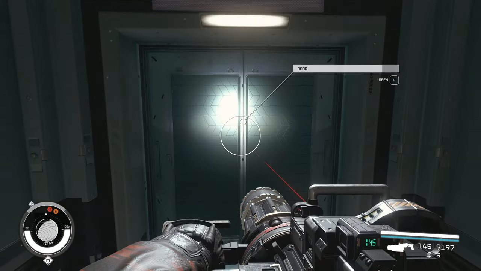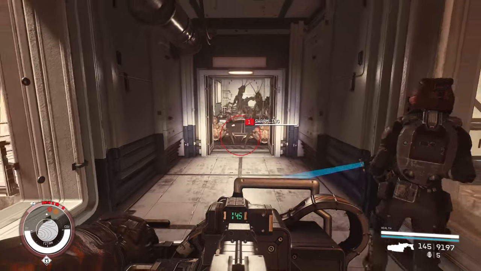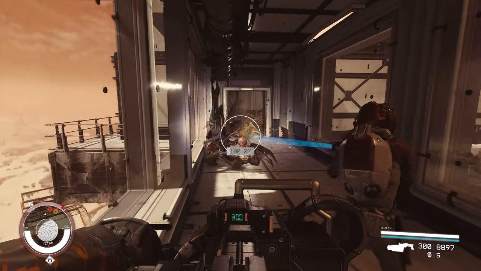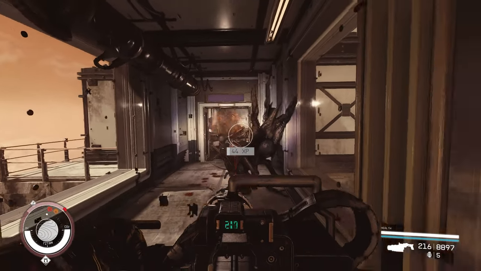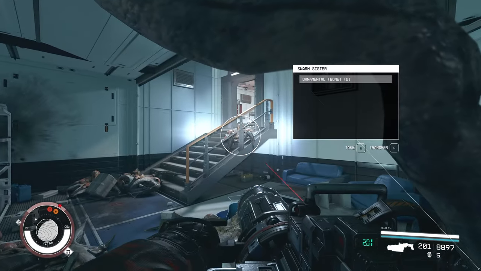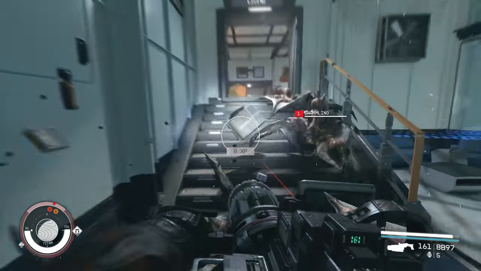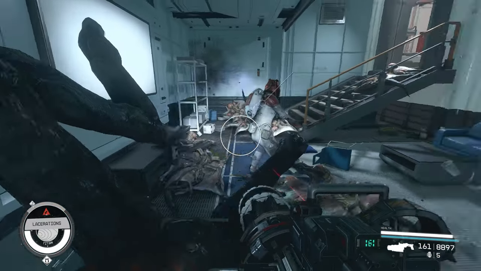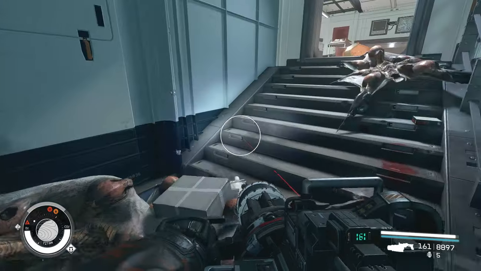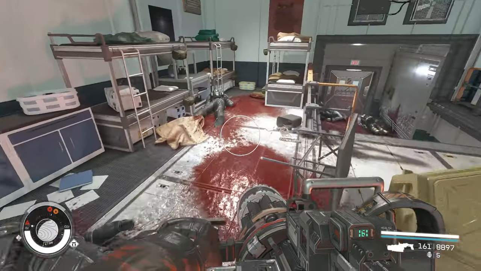Are they inside? They're probably in here. Oh yeah, I can already hear them. I think we have aliens behind this door. Oh shit. Yeah, there's aliens. Oh, this is fun. Reminds me of Helldivers. I think I got them. No, there's two more. Some more in here. Oh shit, you're speedy little shit. Yeah, we're good.